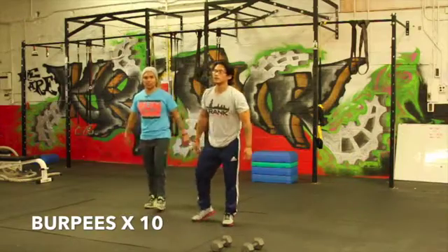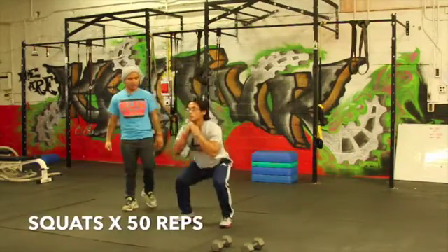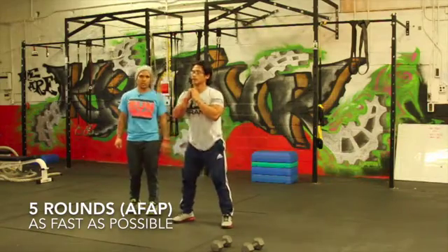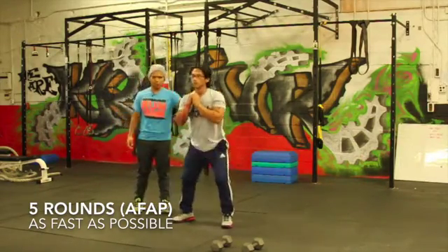After that, catch that breath — you have 50 squats. This is going to be tough. You really got to work yourself on this one and do as much as you can. Remember, good form, good range of motion. Take as many breaks as you need to. If you're really experienced, blast through this, but make sure you got good form.